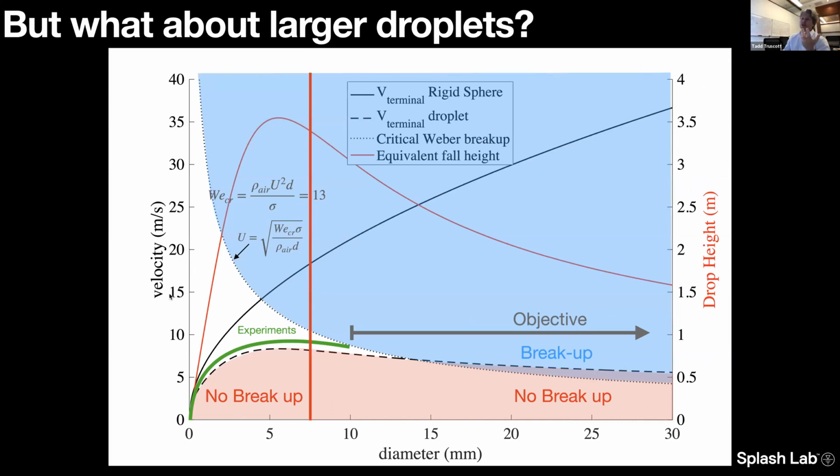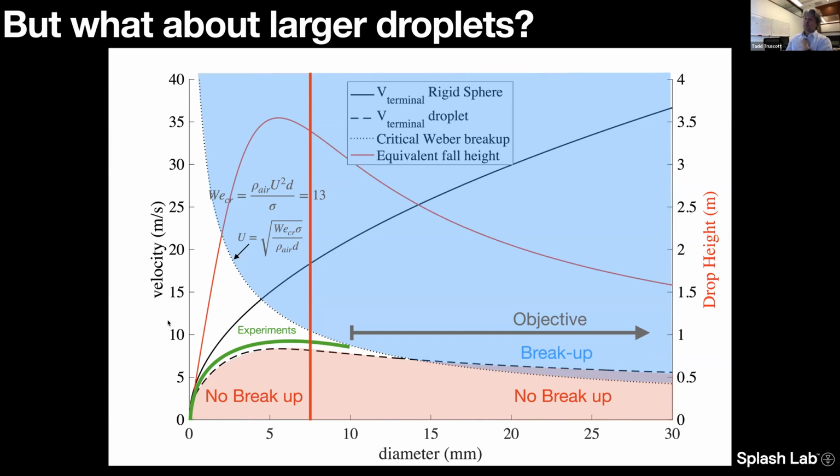So what about large droplets? Okay, so if you look on the bottom, this is the diameter of our droplets in millimeters, and on the left is our velocity. And the first thing I want to note is that our critical velocity here is the dashed line. Everything above that would cause breakup. This would be a Weber number of 13 or more, in the blue. And then what we would assume is we would get basically no breakup on the bottom here. On the right-hand side, we have the drop height. So I'm also trying to show this in terms of drop height.